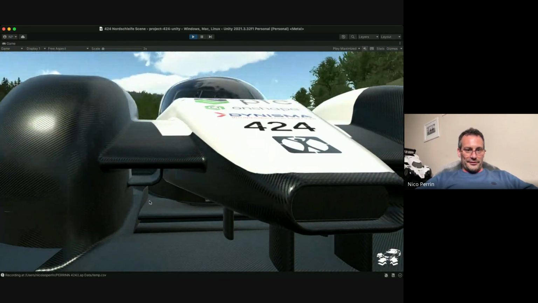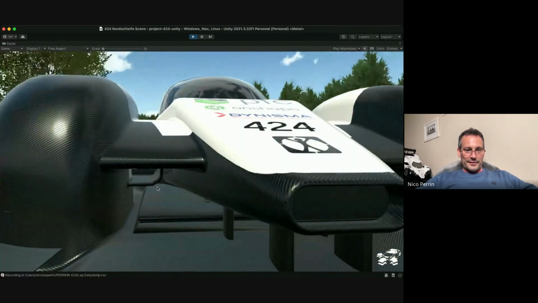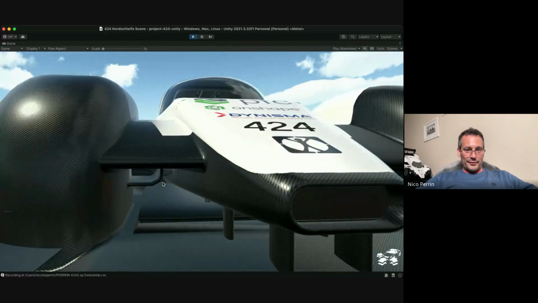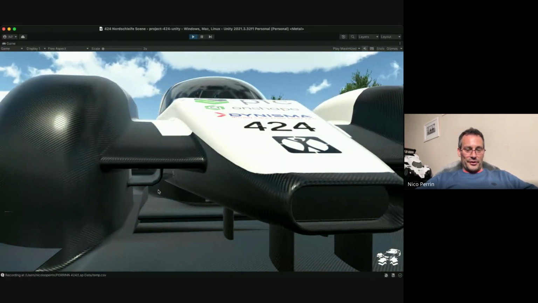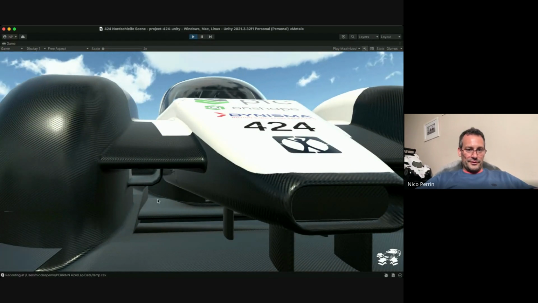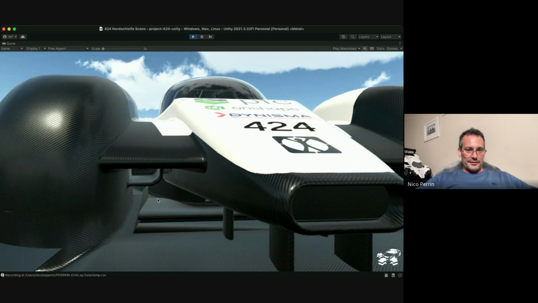Okay, we're in DRS, so the flap is low. Up, you see the flap goes back up. And now it's at slow speed maximum. You see how high the flap is? And now we're going to accelerate, and the flap's going to go lower. Now we've opened DRS, so it's dropped a lot. Wait for when DRS is closing again. Up.